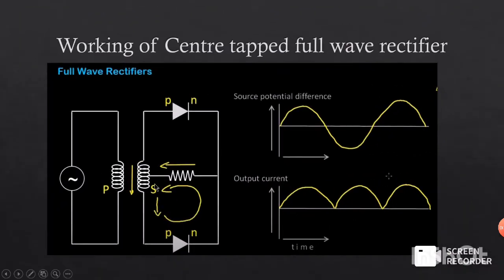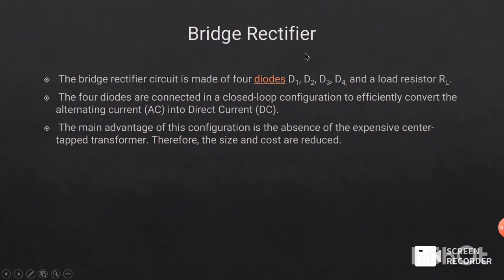So what happens is that because of the change in flux, the EMF is induced in this direction, the current flows and it moves like this and this. This point is grounded, hence the current always moves like this. Due to this, the current in the resistor flows like this. When the EMF is induced in the other direction, we see that the current moves like this and this. So in any of the cycles, whether the EMF is induced in this direction or in this direction, the current always flows in this direction through our load resistor. Hence, it converts AC to DC. This is the AC current and this is the DC current that we receive from a full wave rectifier.